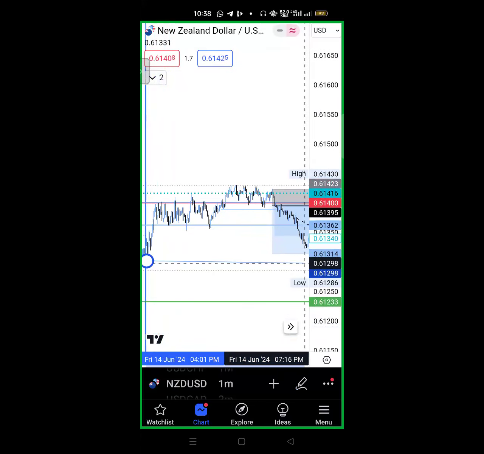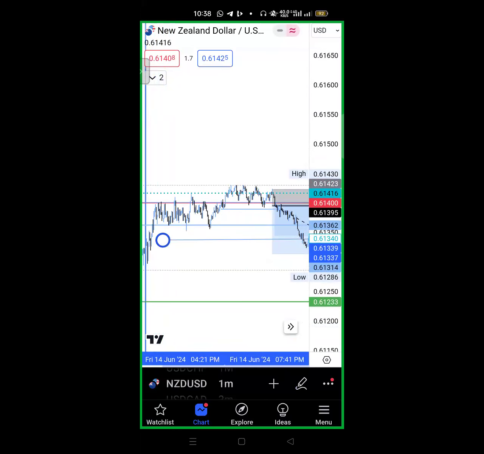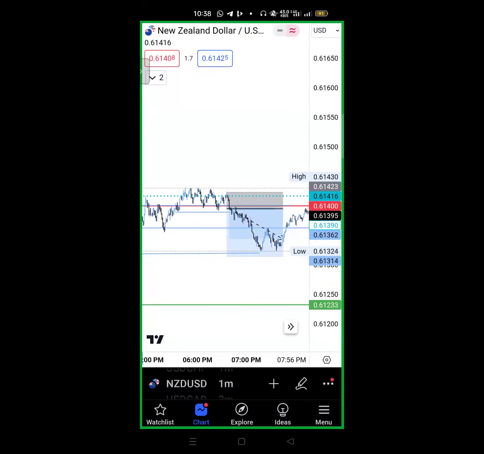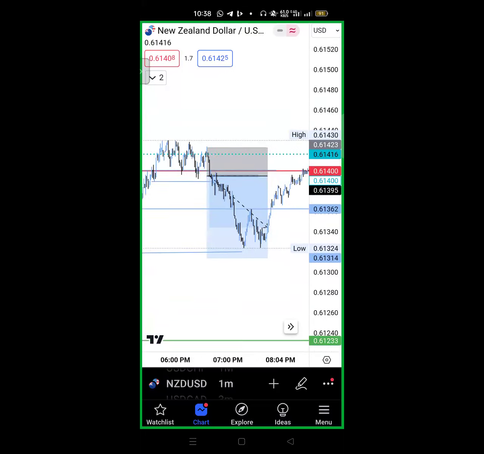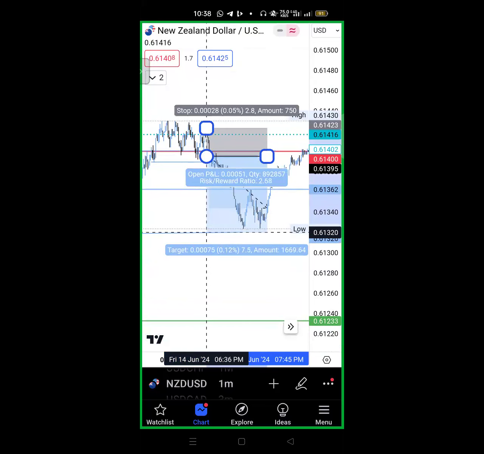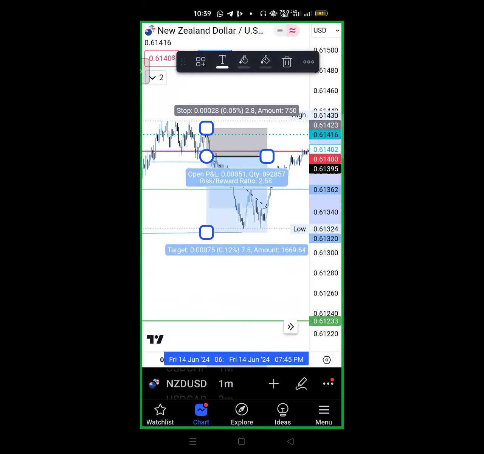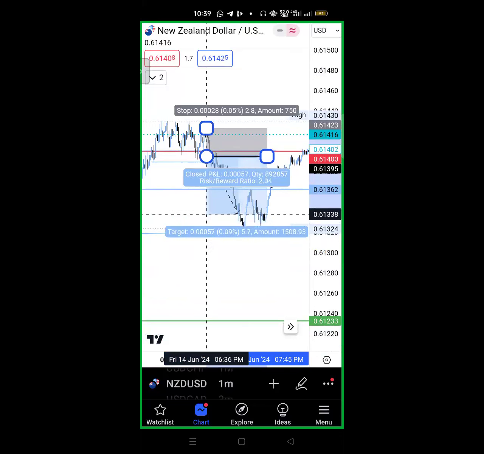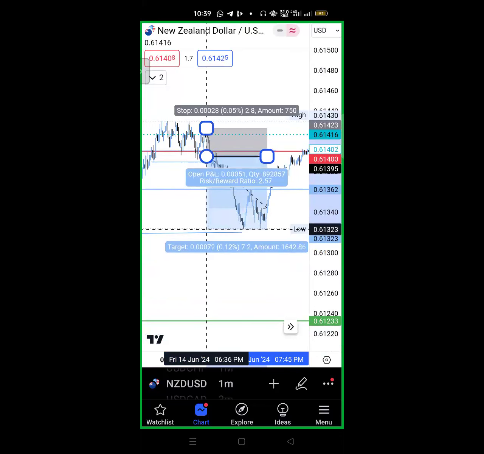If you look at this one, this is another liquidity, but the market did not go for that one. They went for the closest one. I always tell you to always look for the nearest one, right? This is the first one. The nearest, the second one is this. But for me, I like to look for the one that will give me at least 1 to 2. I would have gone for this because it's giving me 2.68 of my money, or look for the exact 2. Either way, at least this will give me 2.